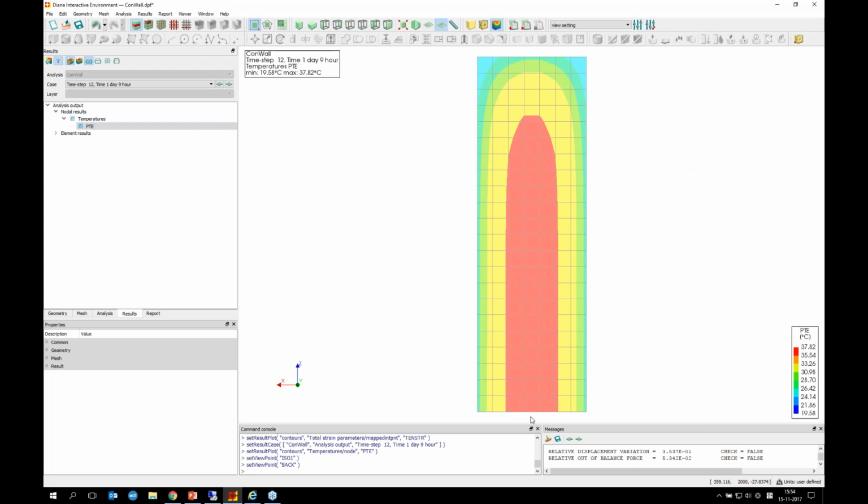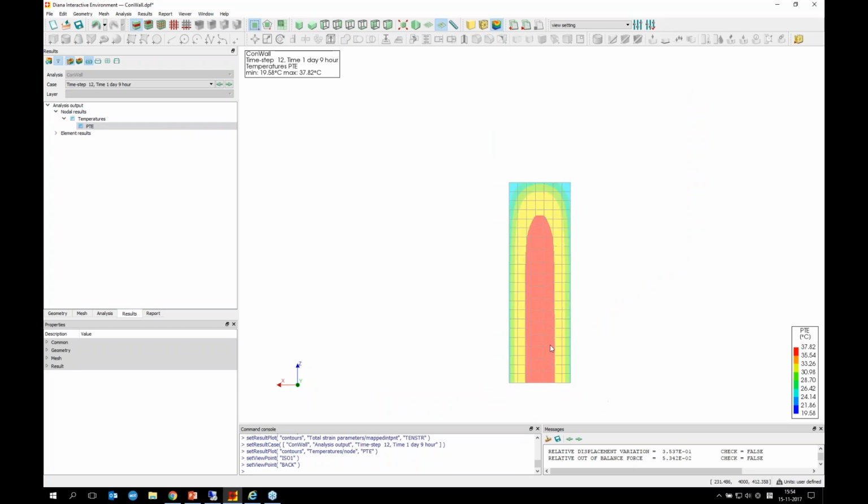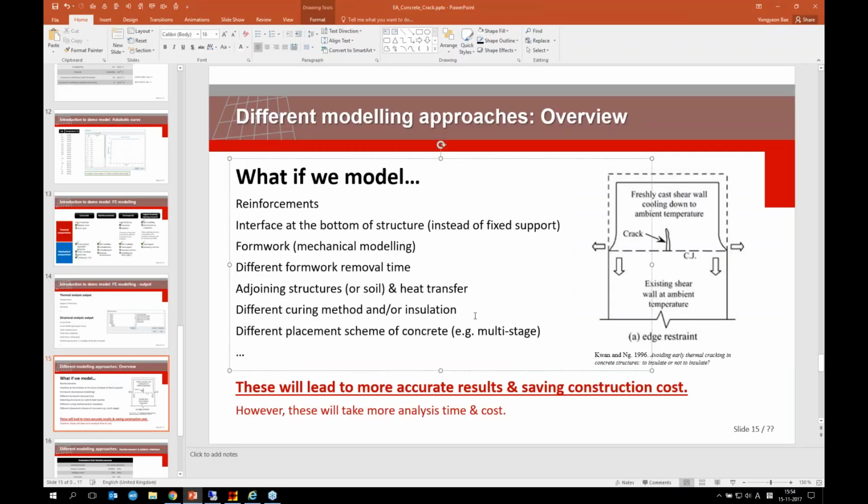But actually this is not realistic, because it depends on what is underneath your structure. Heat will actually transfer to this structure, or in case this could be maybe warmer than your new structure, then heat will go through. So these phenomena can also be modeled.